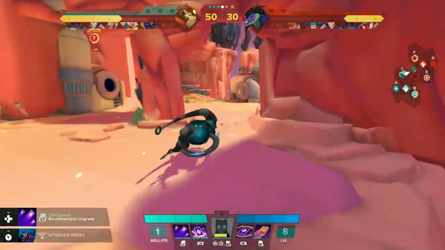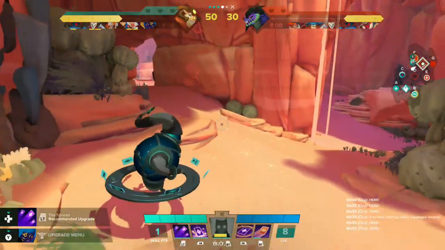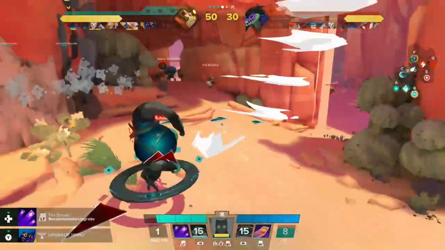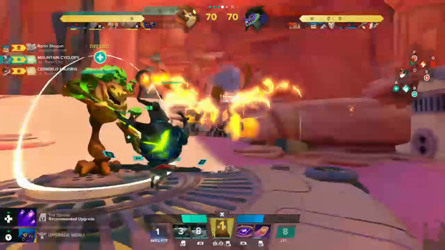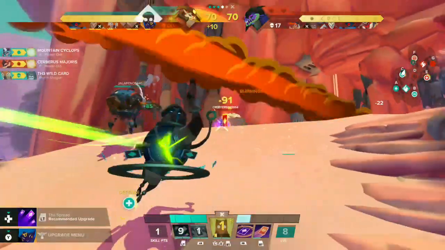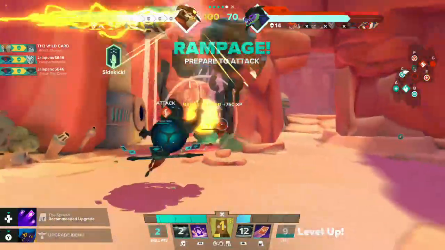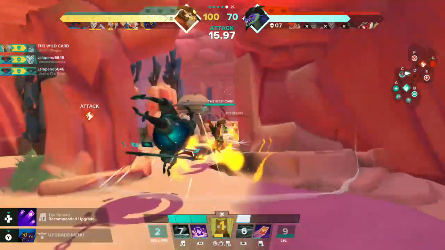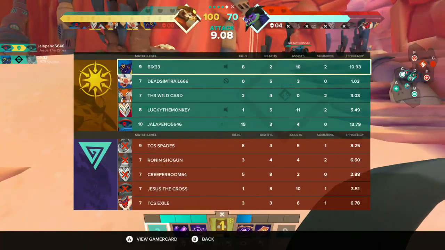Let's try that one. Get out, get out, get out! Why are you pushed up, dude? Why the fuck you guys pushed up? Mmm, baby, you're dead. You're dead, baby. You're dead too. You're dead too. Woohoo! 8, 2, and 10, baby.